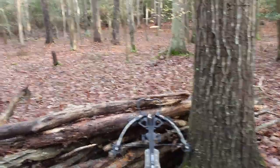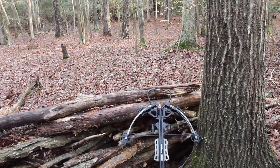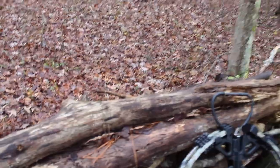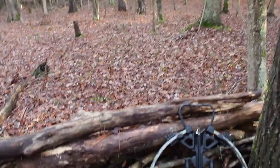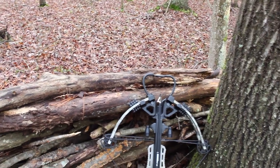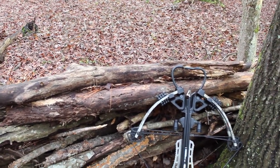When you're hunting on the ground, it can be tough. The only thing I would say is to make sure that your front rest is high enough to cover your face, but also low enough that you can get your bow or your gun up over it when the time comes to make that shot.